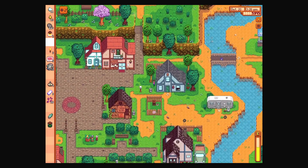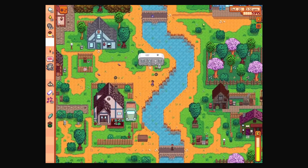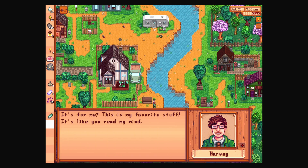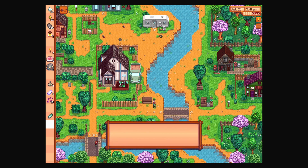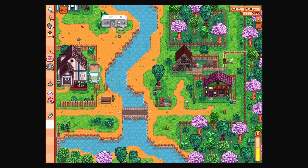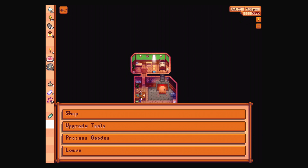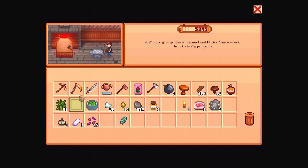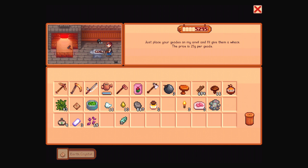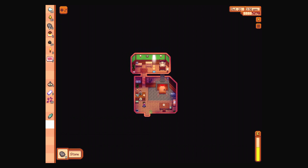Evelyn and George were over here, but we're going to ignore them for now because I have stuff to do with Clint. Process my geodes. Oh Pierre, I have pickles for you — sorry, Harvey, Dr. Harvey. 'It's my favorite stuff, it's like you read my mind. I came here because I like the small town atmosphere.' I have other stuff to do — I'm sorry, Dr. Harvey, I gotta run. Clint's gonna shut down on me. Process geodes. And it's not a geode — that is an earth crystal. So that's what we needed to do. I think another mayo machine. Coal — also something we needed.